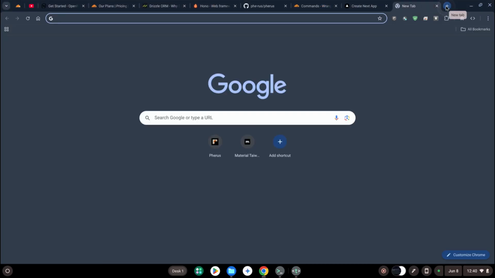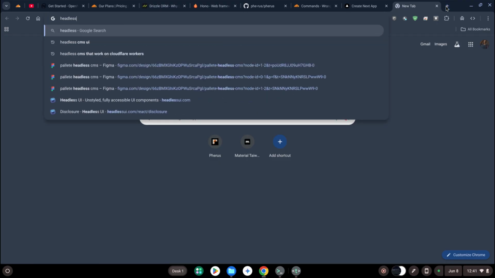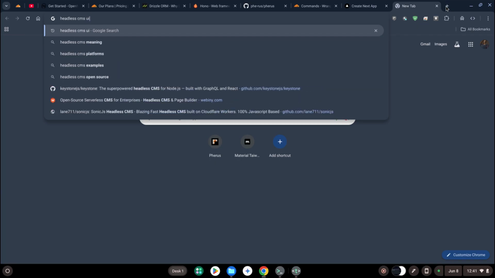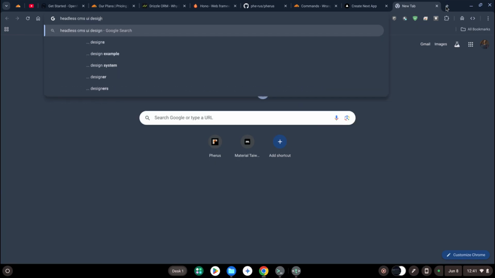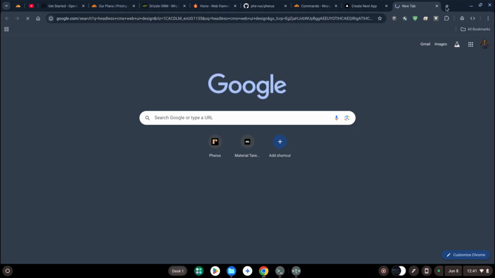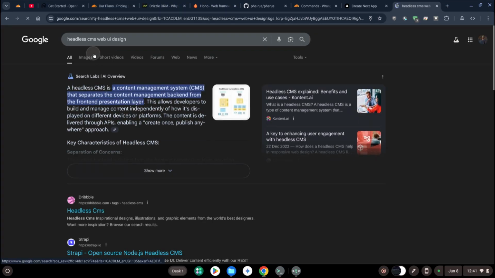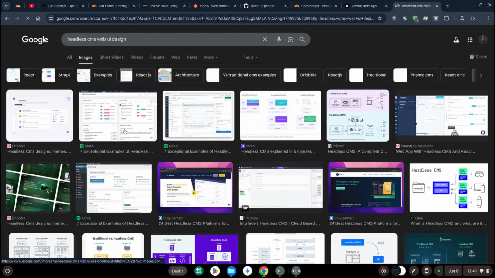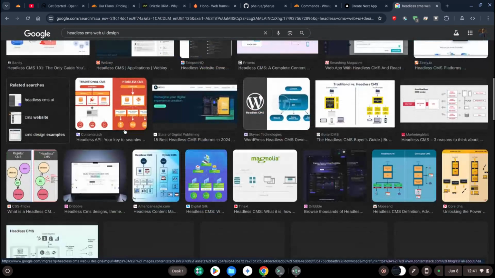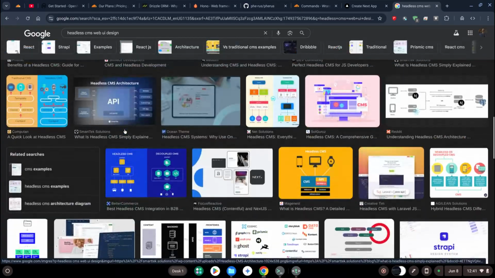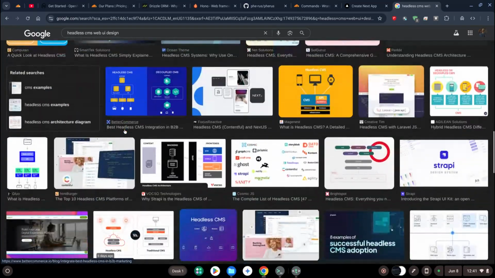For the design, since I'm doing this unscripted and I'm not trying to have everything prepared in mind, whatever pleases me is what I will design with. So let's see, headless CMS UI design. Let's just look for one that appeals to us and we shall base our design on that. Not the whole of it, but some of it.